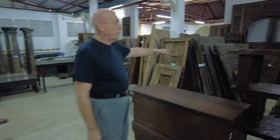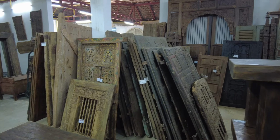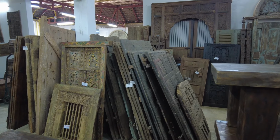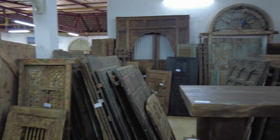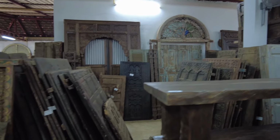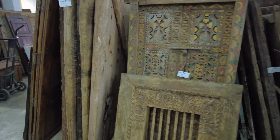I had 200 of them. I've only got about 30 left. People choose. Where are they from? Himalaya. So like Nepal or somewhere? Near the Nepal-India border, Chattisgarh, Manipur. Kashmir maybe? Orissa. No, not Kashmir. That's the other side. Oh, this is further over. People choose them and we make coffee tables out of them. Oh, okay. So, yep, windows.